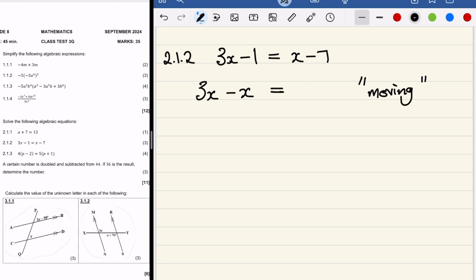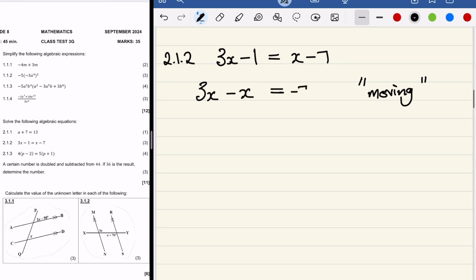Then for the number 1, here you can clearly see that this is a negative 1. So if I'm going to move it this side, it will become positive 1. The negative 7 that was here already does not change sign, it stays negative 7. So I've got negative 7 that was there, and I'm now going to say plus 1. So the sign changes that took place here were the negative x and the positive 1.